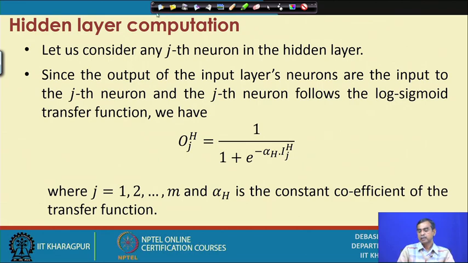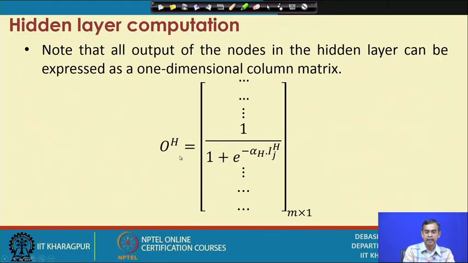Now, the way we have expressed the matrix representation, this calculation or the output combination also can be represented in the form of a matrix, and the matrix will look like this. This is the OH matrix. This means the output of the hidden layer, and because M number of perceptrons are there, it is a matrix of size M cross N. It includes the output for the first perceptron, the second perceptron, and this is the Mth perceptron. That means all the outputs of the perceptrons in the hidden layer can be represented by this type of matrix. So, this is another matrix to compute the hidden layer.